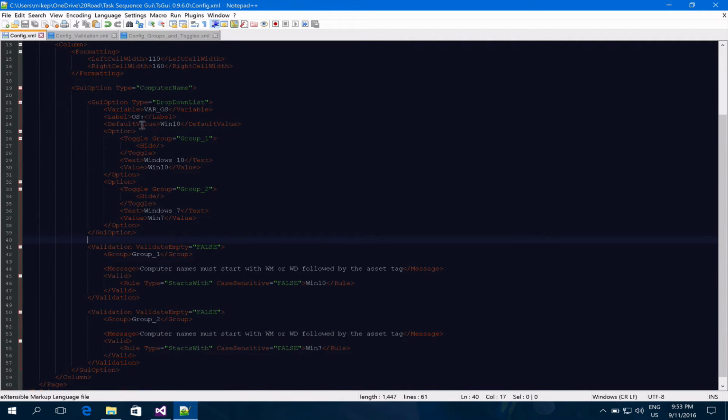So what should happen? We should have a drop-down list. When we select Windows 10, that should activate group 1. When we select Windows 7, that should activate group 2. And let's also clean out our message, because that's going to get confusing.